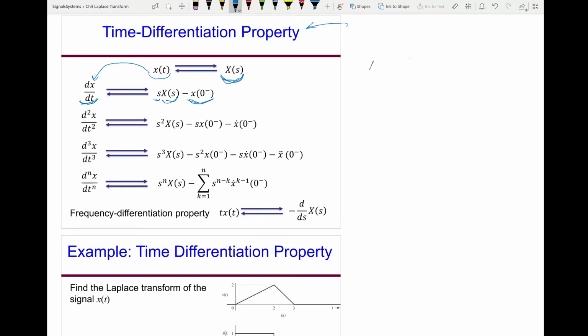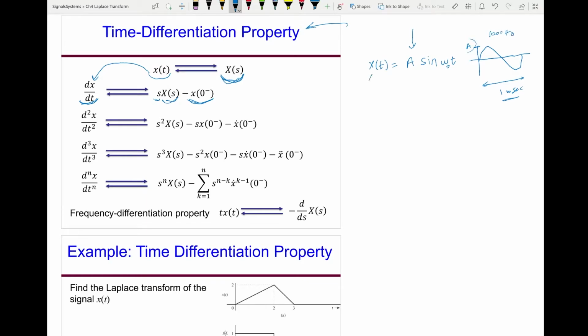Let's say we have a signal x of t equal a sine omega 0 t, and the plot is something like this. And the period here, let's say, is 1 millisecond. So now I can think of this signal in the time domain and say it's a sinusoidal with amplitude a and a period of 1 millisecond. Or I can think of it in the Laplace domain, or frequency domain, and think of it as a sinusoidal signal with frequency 1000 Hertz and the strength a.